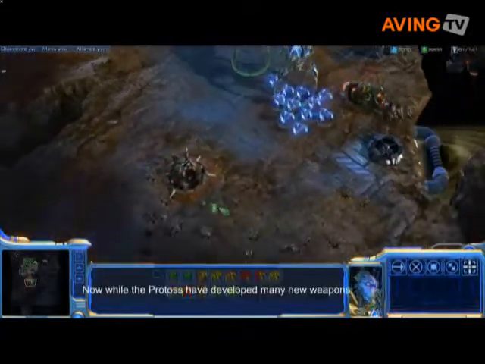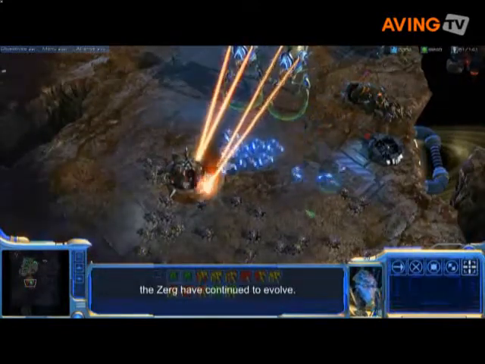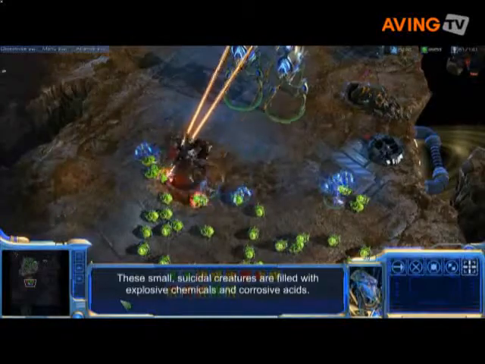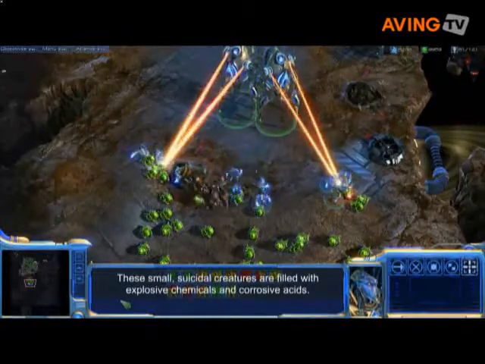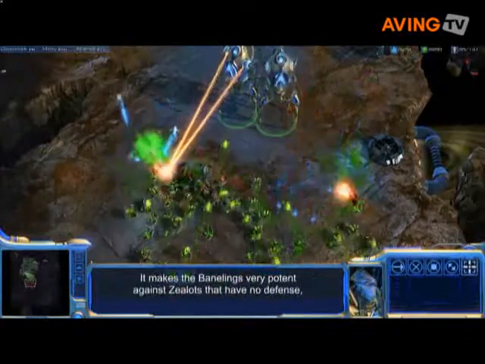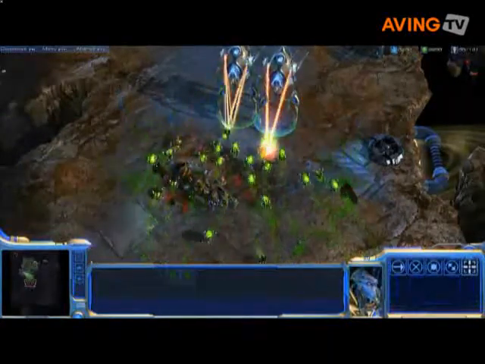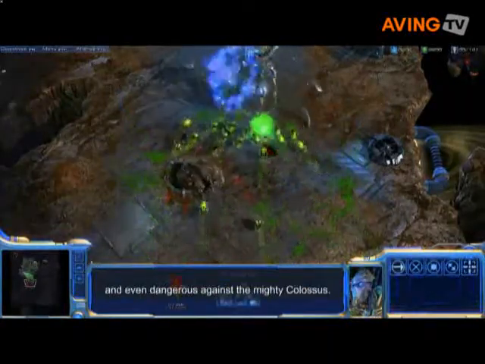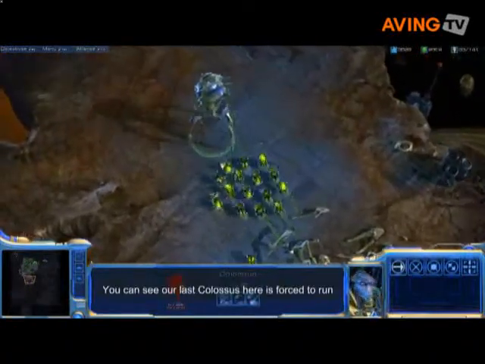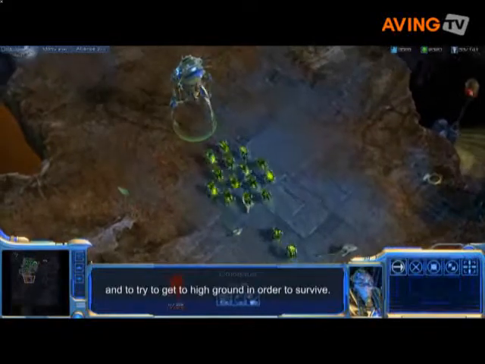Protoss have developed many new weapons, the Zerg have continued to evolve. These Zerglings are mutating into Banelings. These small suicidal creatures are filled with explosive chemicals and corrosive acids. Makes the Banelings very potent against Zealots that have no defense and even dangerous against the mighty Colossus. You can see our last Colossus here is forced to run, try to get to high ground in order to survive.